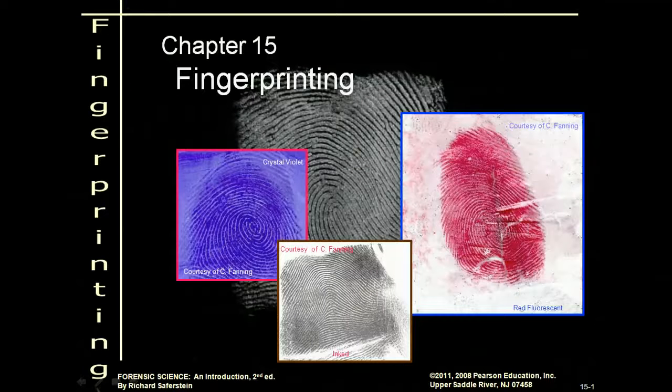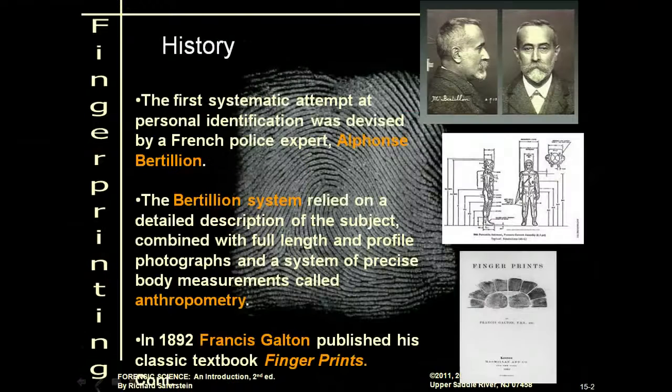Okay guys, this is going to be our lecture on fingerprints. We're going to do a quick overview of just a few of the main parts of the history of fingerprinting and using fingerprints for identification, and then we're going to jump into the types of fingerprints. What you really need to pay attention to in this video, other than all of it, is you need to know the three different types of fingerprint classifications, specifically the whorl, loop, and arch. There's also going to be some subcategories that you're going to need to know, but let's jump in.